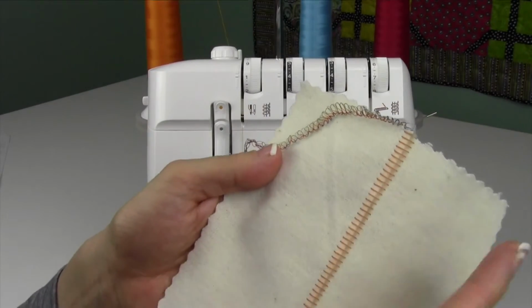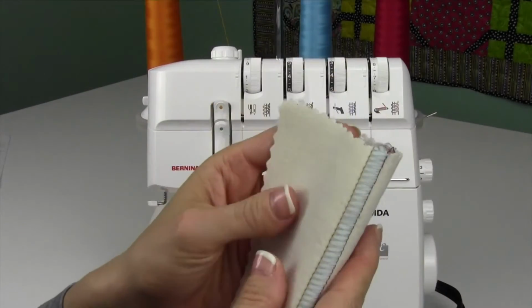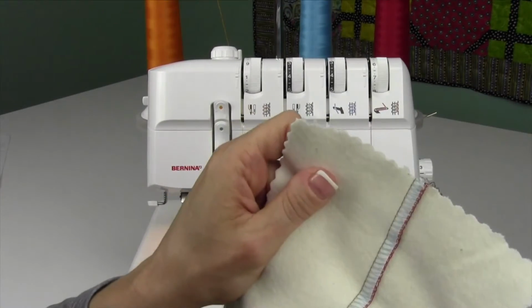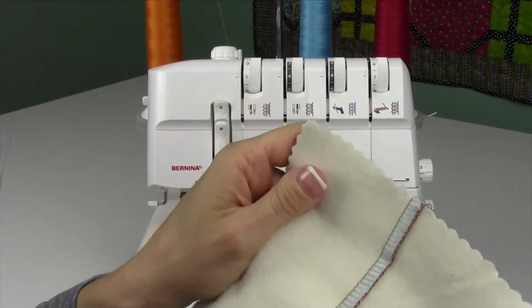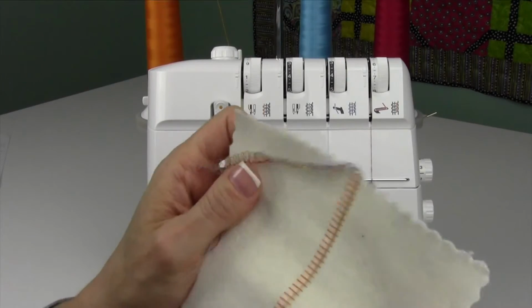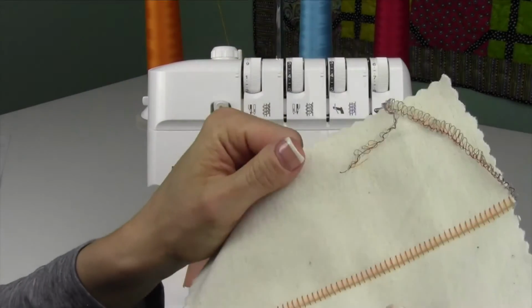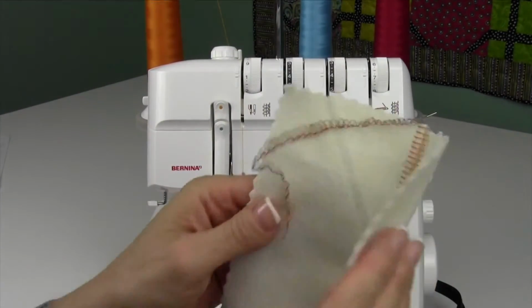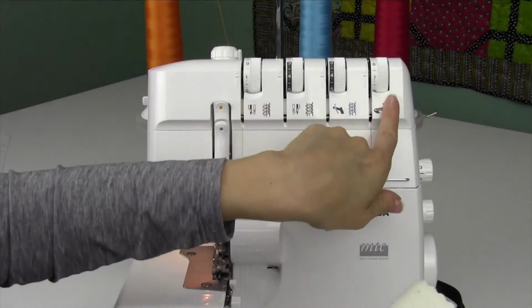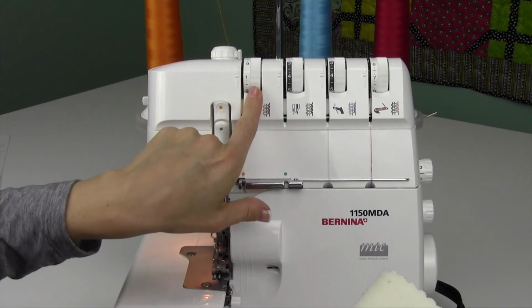You just need to put your fabrics together differently. So here, if you want this to show, you need to place your fabrics wrong sides together, and then it will open up on the right side. If you wanted to have this show, you're going to do it like normal, wrong sides together, and they'll open up, and then this will be on the right side. So you have to plan ahead which stitch you want and which way you're going to place your fabrics before running them through the serger. So just remember, a little bit less on the lower looper and all the way less on the needle thread.